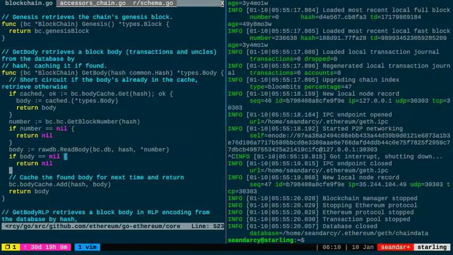Get body. So get past a hash. Caching it if it's found. So they search body cache. If it's there, they return it. Maybe.